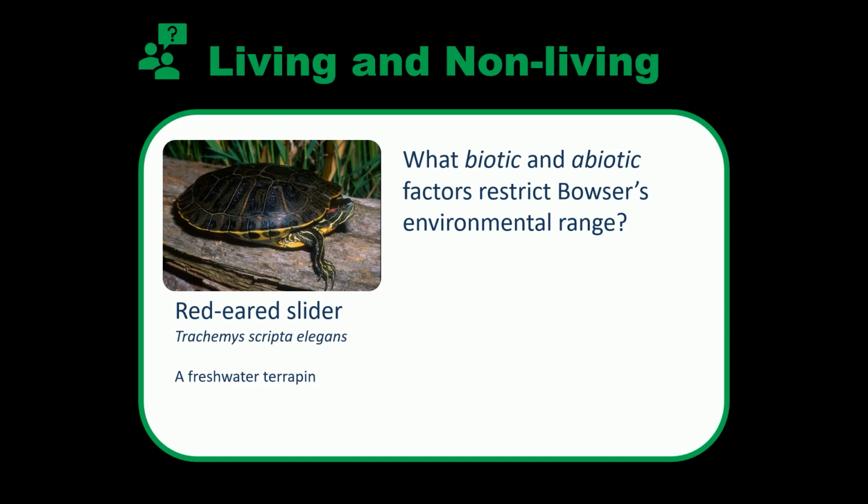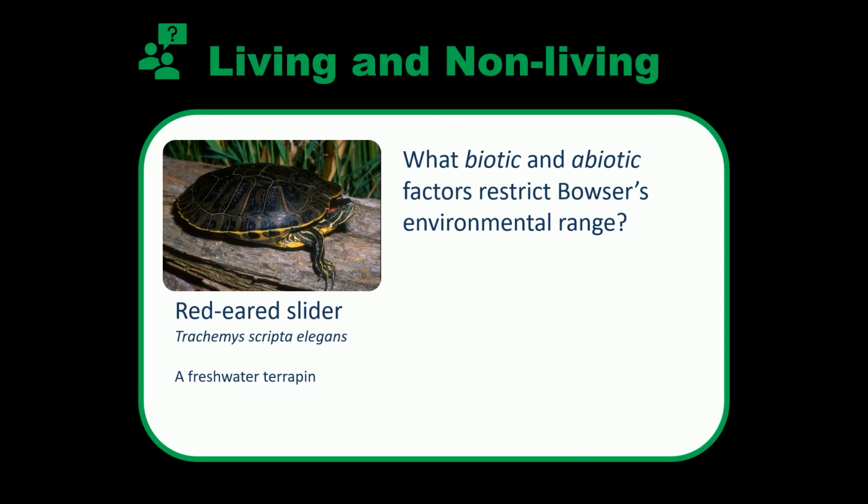So if you take a look at this red-eared slider, this is Bowser. He's my terrapin, my pet turtle here. Think about all of the physical factors which restrict his environmental range, which determine which ecosystems he can live in and which ecosystems he can't live in, or even which parts of the ecosystem he can live in or can't live in.